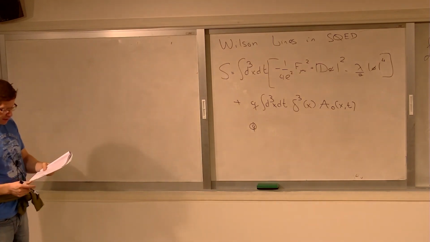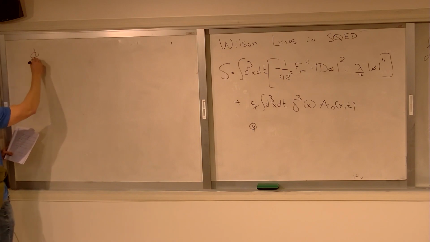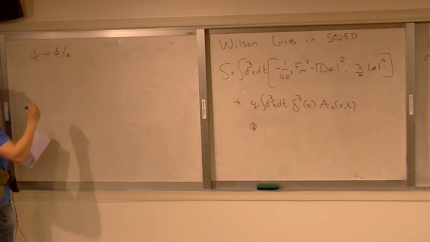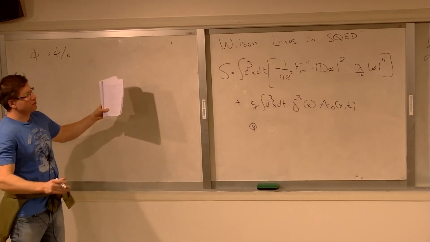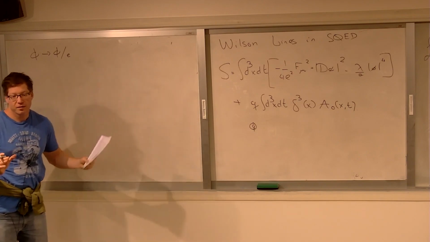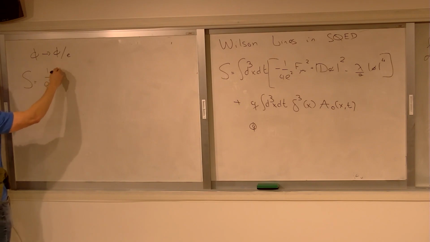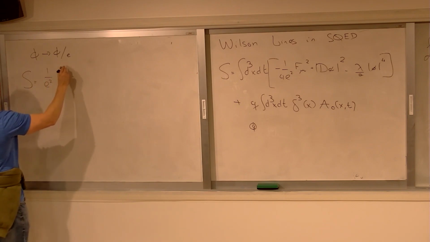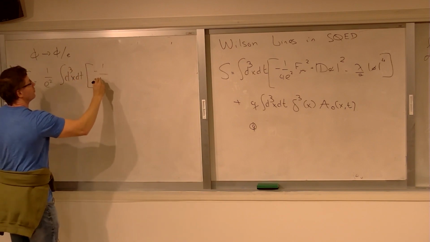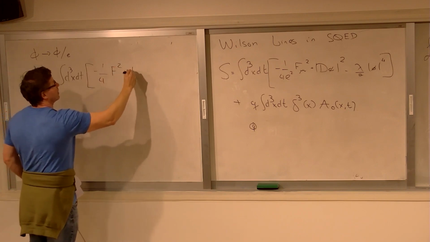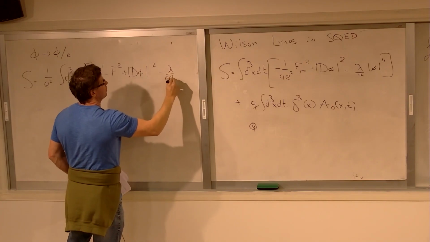So to make it precise, let me show you how it works. So you can do a rescaling. I'm going to do a rescaling of the quantum field phi, and this will allow me to define something like h bar. So you could do this rescaling, and then you find the following action. So you have the integral d3x dt of minus 1 over 4 f squared plus (d phi) squared minus lambda over e squared times phi to the fourth over 2.